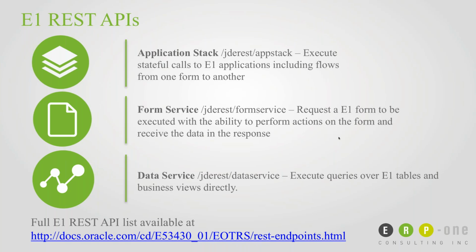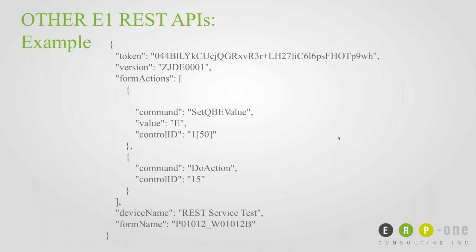Then all the data that we request back and forth is in that JSON JavaScript format that we saw in the previous slide. So it's all pretty straightforward when you look at it that way. Another very quick example of some of these types of requests. These are form service requests. So here you can see, if you break it all down, a token up at the very top, a row of token information. If you think back 2 slides earlier, when we were doing the login request, we were assigned back a token, and that's the same token up there for our session.